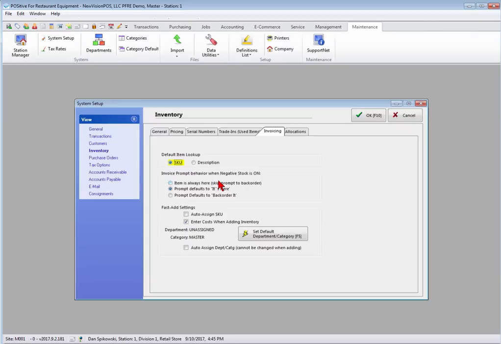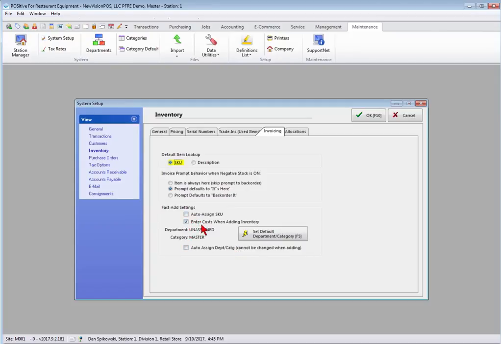Invoice prompt, when the negative stock is turned on, we could say prompt that it's here and go pre-sold. We can say it's always here and go pre-sold and not even prompt you, or prompt to back order the item. But if the guy's standing in front of you at the counter and he's holding the item, you certainly don't want to tell him it's not there because he's holding it.